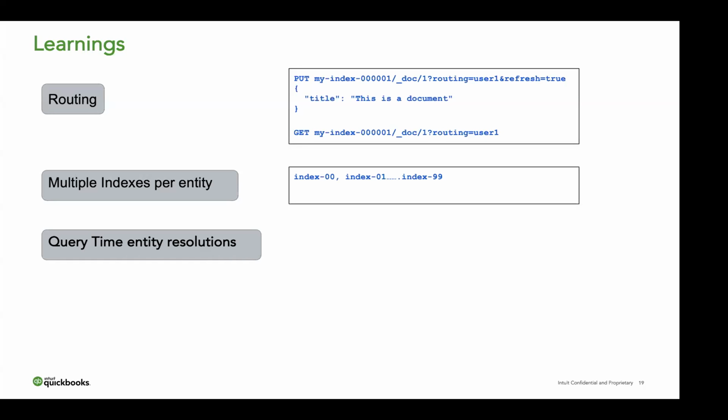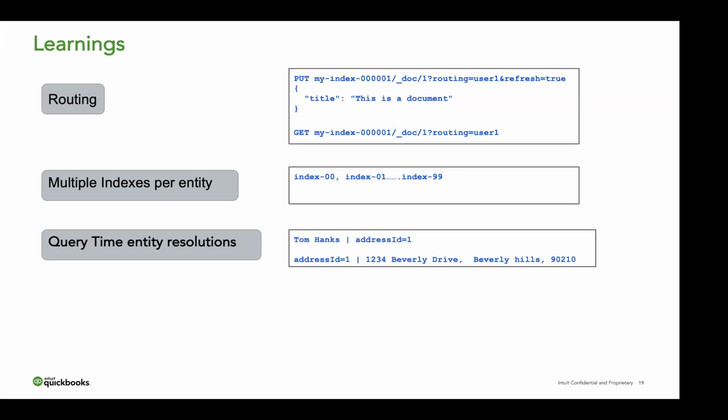As I mentioned, we had to resolve entities in order to show a unified aggregate view of the data. And in this case, we decided to use query time resolution instead of index time, just because it was not very sensitive in terms of the SLAs, because it was a list use case. And also because just maintaining, or writing, these entity resolutions at index time was really taxing on the cluster. So we went with query time entity resolution.